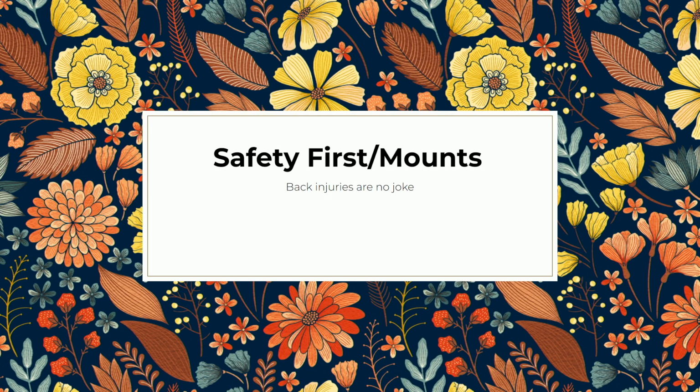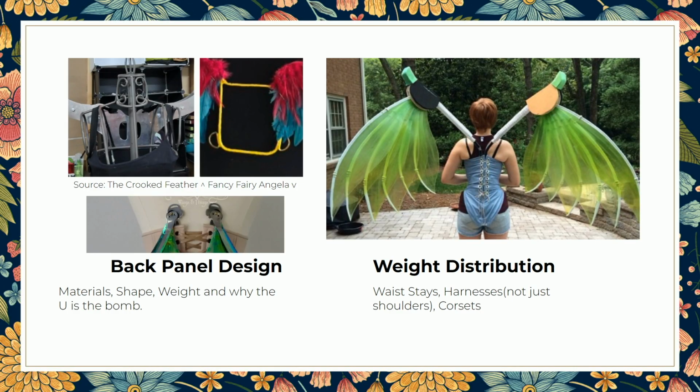So yeah, safety first and mounts, because back injuries are no joke. When it comes to wings, there's a lot of ways you can actually mount them. In fact, I brought some of my mounts that I have used. The classic, especially for wires, in fact, the one I'm wearing right here, is a U-mount with a bracket. We will go into materials for what I am mounting with, the weight of the wire, things like that.